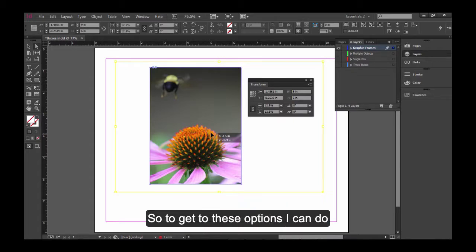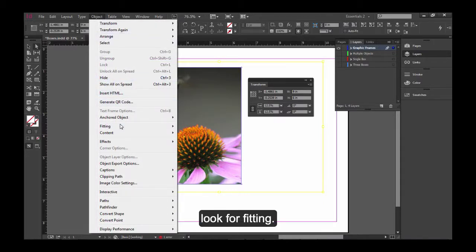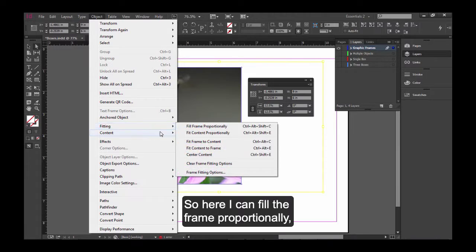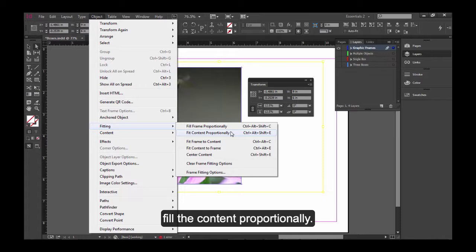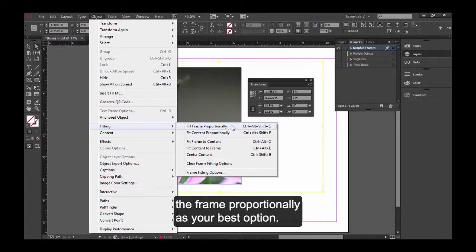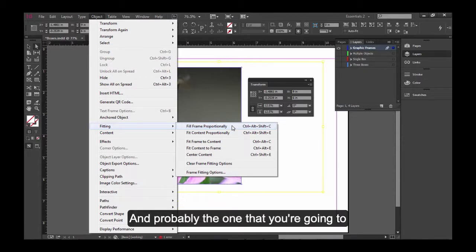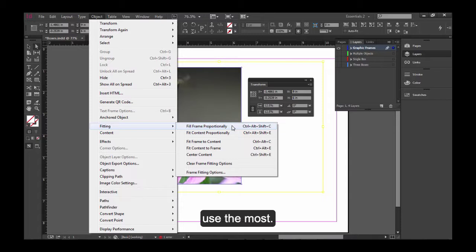To get to these options, I can do one of two things. I can go under my object menu and look for fitting. Here I can fill the frame proportionally, fill the content proportionally. Those two, with the first one, filling the frame proportionally, as your best option, and probably the one you're going to use the most.